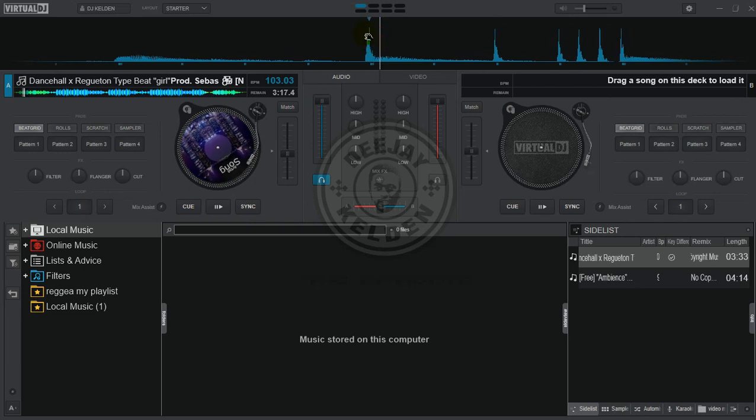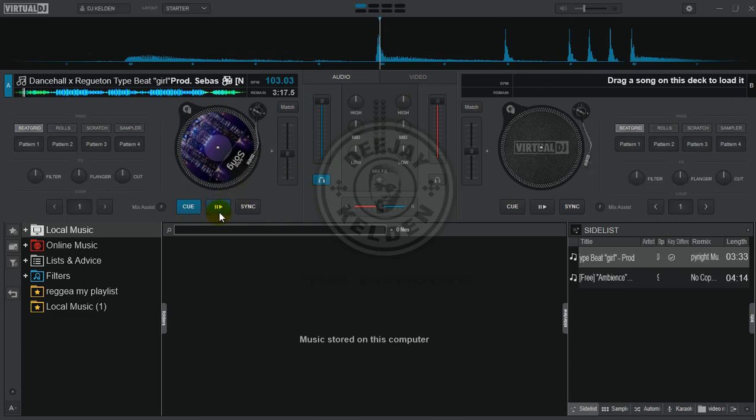There are some changes on the top. So if I play the song, and if I press letter C, here comes my cue point. So I can choose that my song will be starting at that point. So what you do, you just press letter C to make a cue point. If you press letter C and keep your finger on it, it will just play. After releasing it, it just stops.